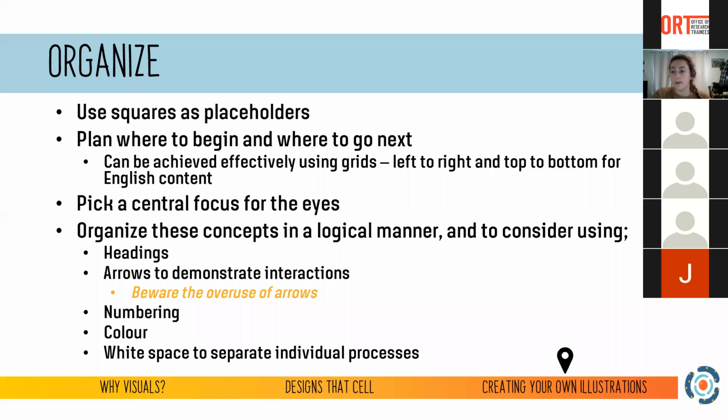Other strategies might be numbering, so clearly having steps so that someone can follow through. Color is another great tool. If you're comfortable using color, things like using gradients from very light to very dark can also provide the same goal. Additionally, white space or negative space, which Natasha will talk a little bit about later, is really important for being able to separate processes. Making sure that a bunch of information isn't clumped together can actually help somebody pick up that information faster. So sometimes more is less in this case.